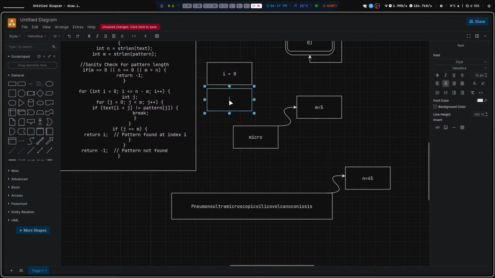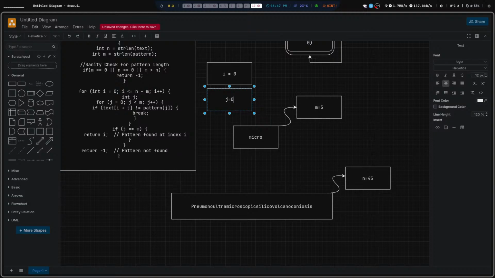And then I have J. So J has been assigned anything? No, but J later got assigned 0. Then it checks, is J less than M? M means the pattern that we need to match. Of course, it is not. It is currently a pattern. The pattern has to be a non-zero number of characters, so hopefully if the person is sane, he will give a non-zero value. It means the loop will succeed.